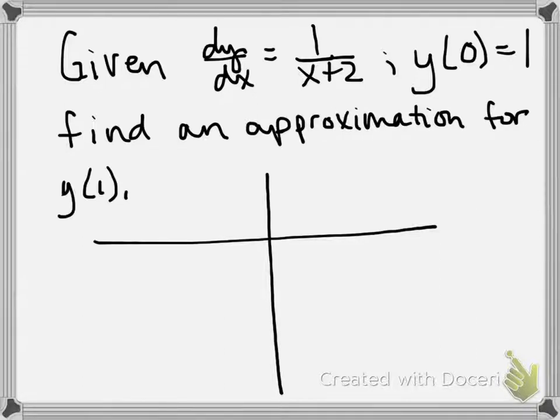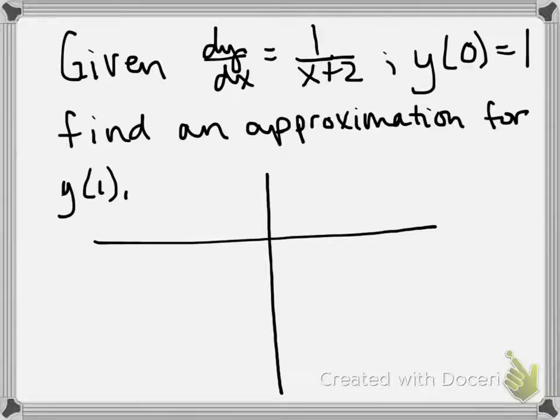Euler's method is an approximation method that we will use to find an approximate y value. The reason we have to use these approximations sometimes is the same reason we had to use slope fields, which is that not everything is integrable. So some of the things we're going to practice with we could solve on our own, but we're going to practice them with Euler's method anyway.